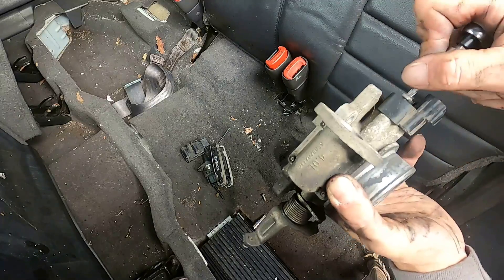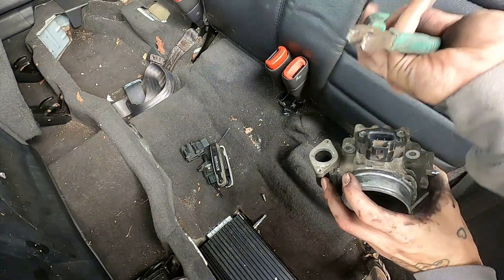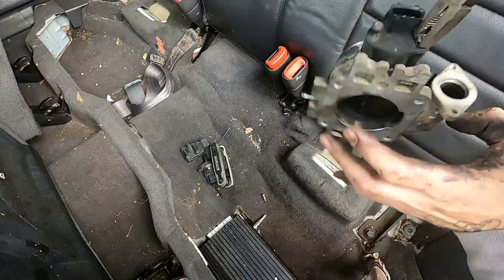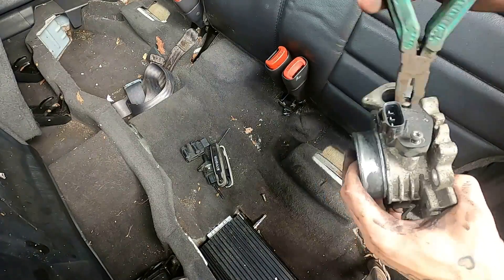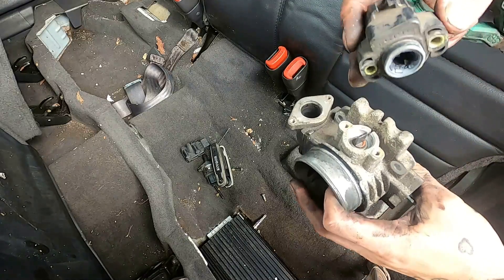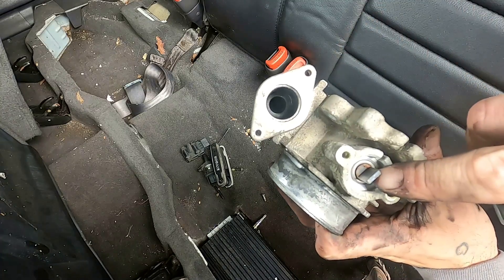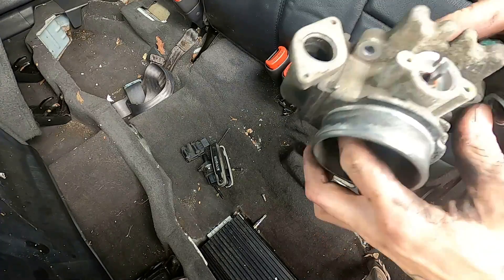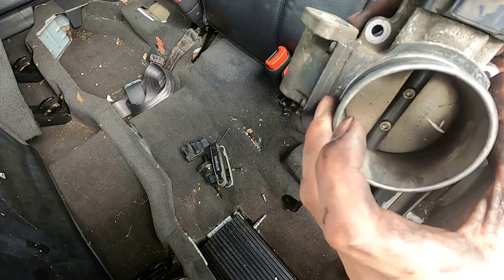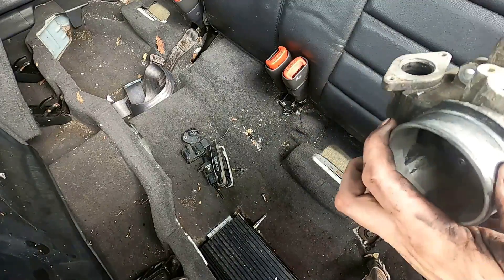I'm going to destroy every T20 I brought with me today, but we're going to get her out. These Japanese vampire pliers have really hard teeth — you can use them to grab stubborn fasteners. They're not the right tool for the job; they're the tool you grab when you broke every other T20 you brought with you. They will mar up the fastener quite a bit, but it's better than sitting on the side of the road. That's all your TPS sensor is. They have to be clocked when you put them in — see those two teeth? Those two teeth line up with this bar, which is attached to your throttle blade. What I like to do is put it in, turn it, and make sure that while it's lined up you can turn your throttle blade. Having a spare of this guy could be a real boon to getting you home.